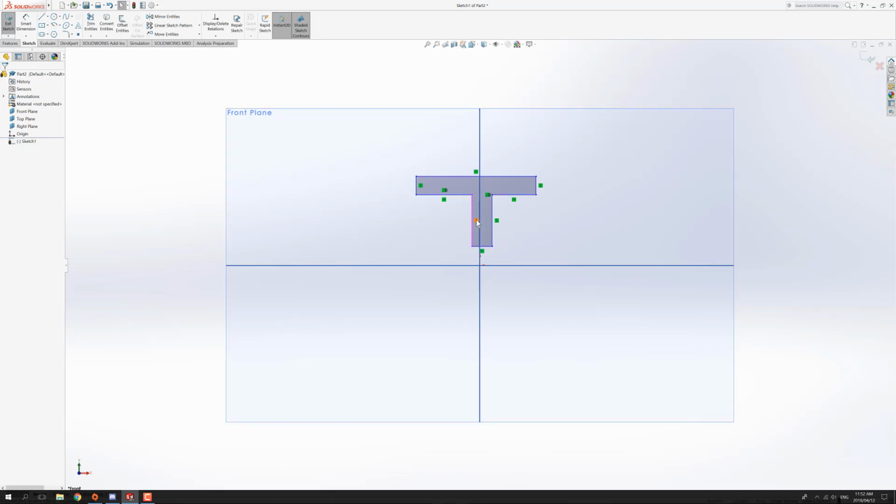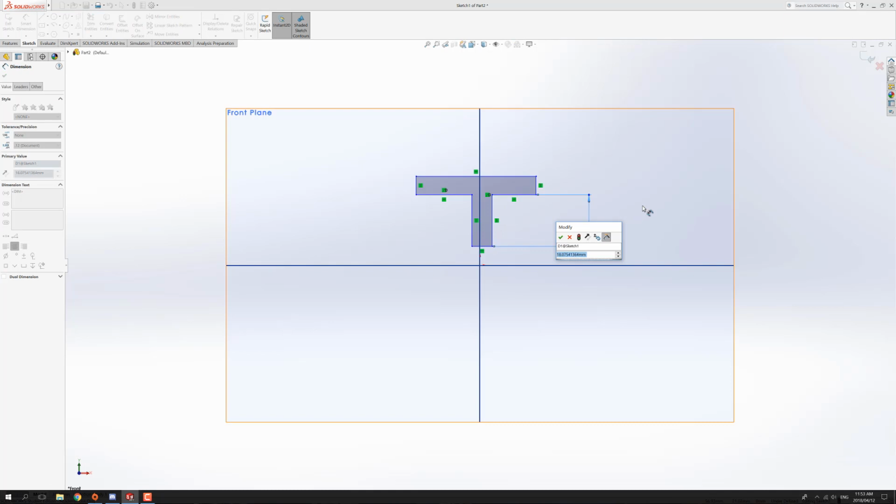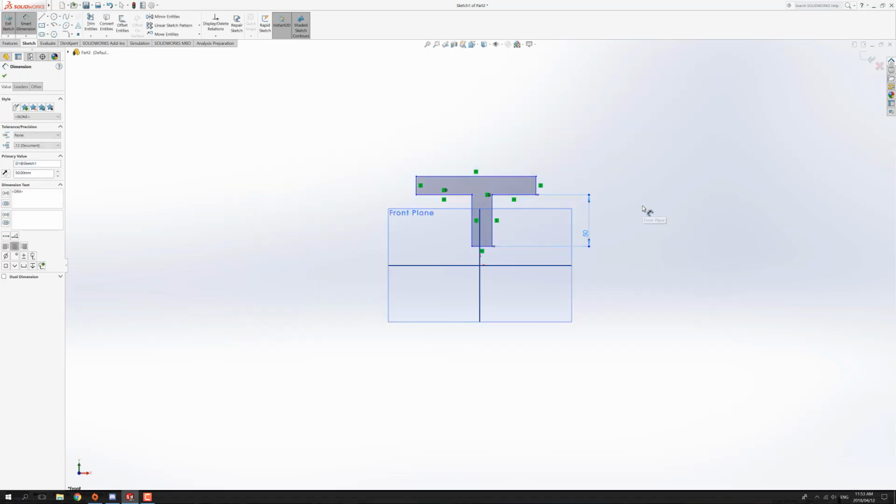And then these two lines are vertical against each other. So basically as soon as you change the one, because they're in relation, the other one's also going to change. So let's just see what it does. Let's say from dimension from there to there, let's make it 50. Let's make this little edge here. Can you see that the other side, as soon as we did the 50, the other side did exactly the same height. From that corner to that corner, and that corner to that corner, it's exactly the same, because these two are in relation.